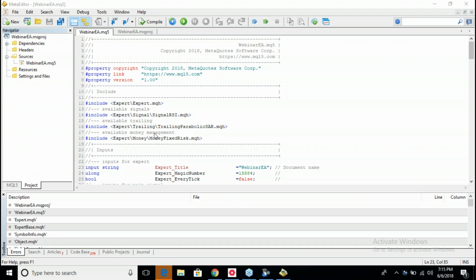The other one is, does GT allow hedging EAs? Unfortunately, we have a netting system installed, so hedging EAs won't work. We are investigating that further, guys. So if you're really caught up on the hedging side, send us an email. We are looking to investigate our options, but unfortunately, we did go for the netting.